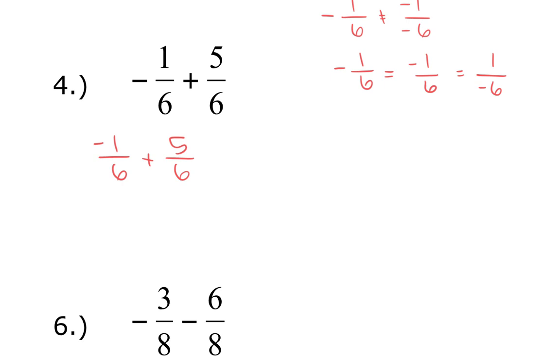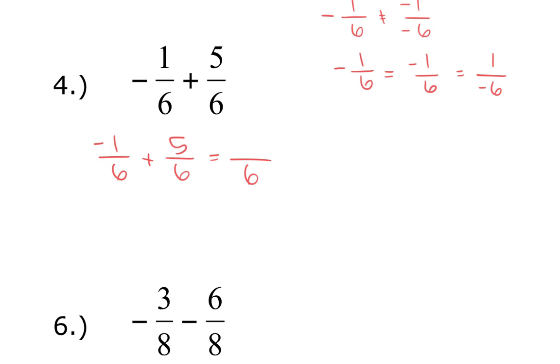And so it's a lot easier to keep that negative sign with the numerator so that it doesn't impact your common denominator. Now, in this problem, we're going to apply the rules that we know about integers, and we're also going to apply the rules that we know about adding fractions. So when we add fractions, we've talked about how we add the numerators and the denominator stays the same. So I can go ahead and keep this as a 6.